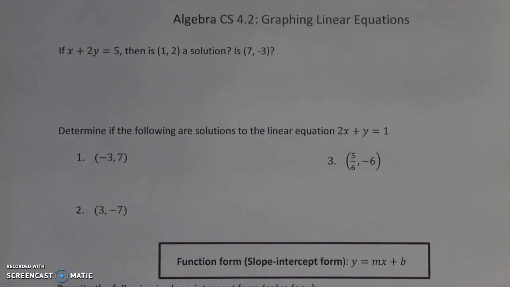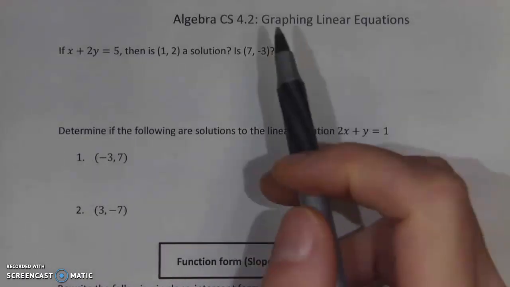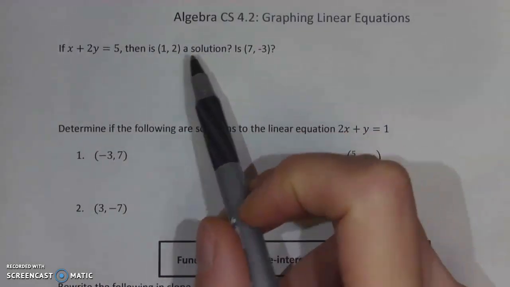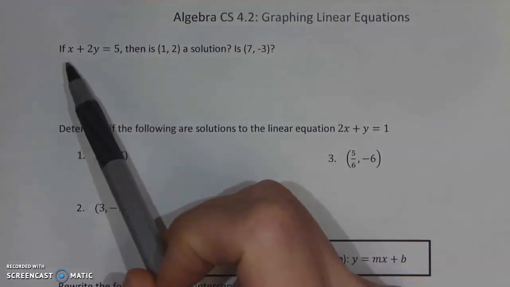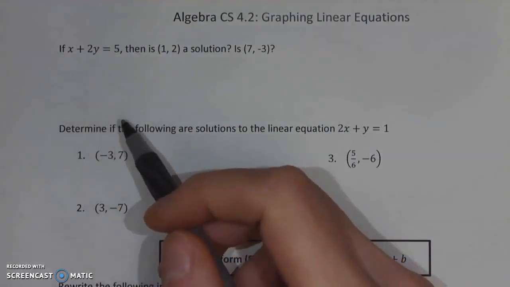Hello everybody. So today we're going to be looking at the background information that we need to graph linear equations. And the first one goes way back to the beginning of the year, and that is, how do you know if something is a solution? The only difference this time is that what we're checking for when we're looking at a solution is a coordinate instead of just one single number.